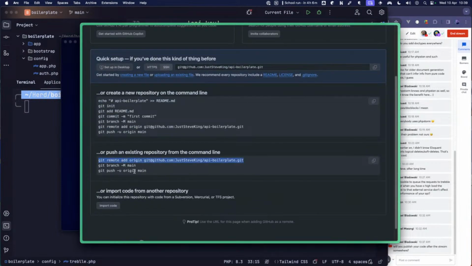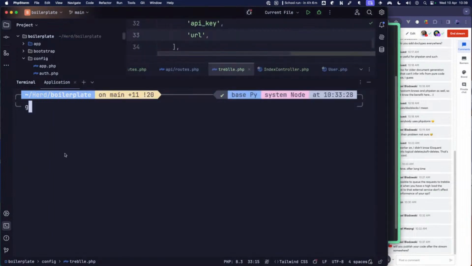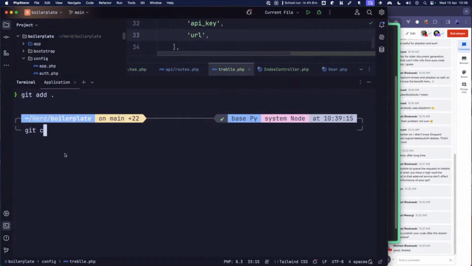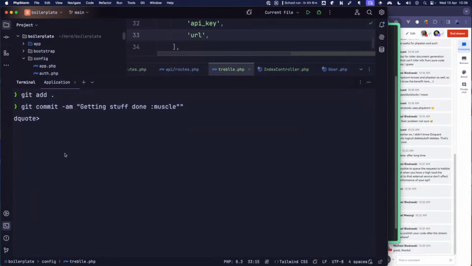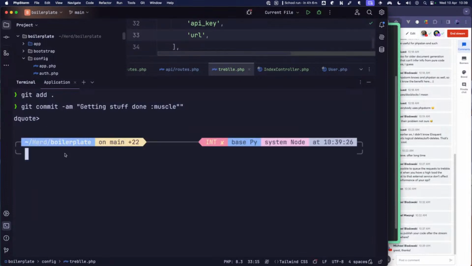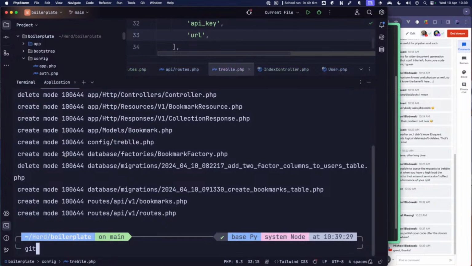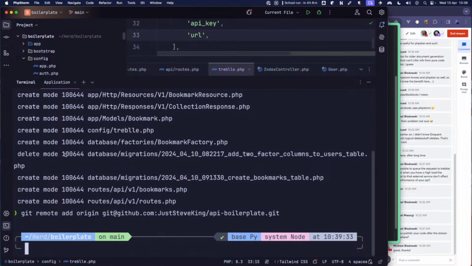Let's just grab this. Let's just quickly add everything. Git add, git commit, getting stuff done. We'll do that.